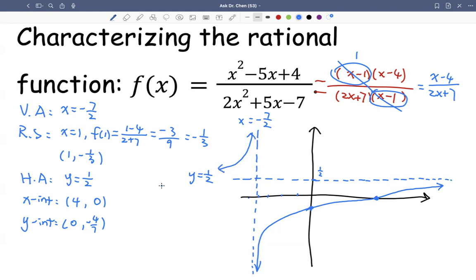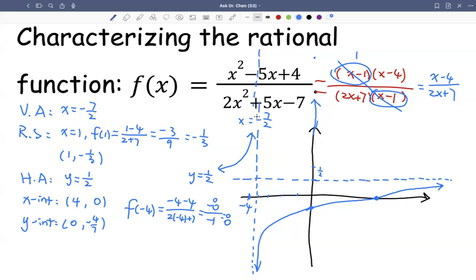So we can plug in some values. This one is -3/2, maybe -4 is here. We can plug in -4: f of -4 equals -4 minus 4 divided by 2 times -4 plus 7. The denominator gives -1, the numerator gives -8, so we get +8. So if x is -4, the y value will be +8. I have to make this longer. This is a half, this will be 1. Oh, 8 is up there somewhere, so at -4 the y value is somewhere here.